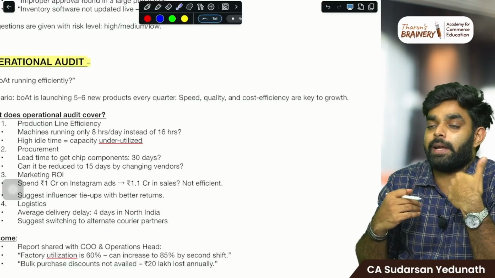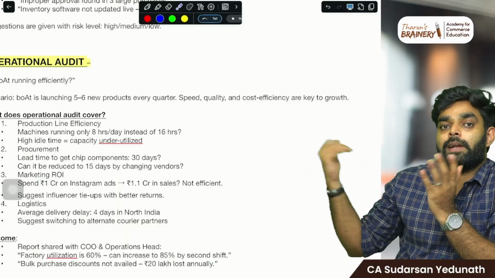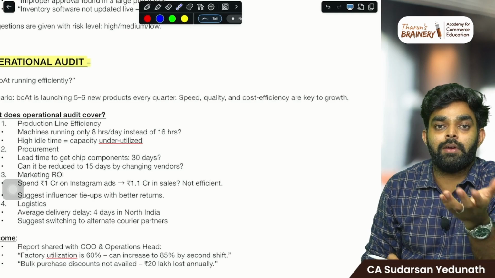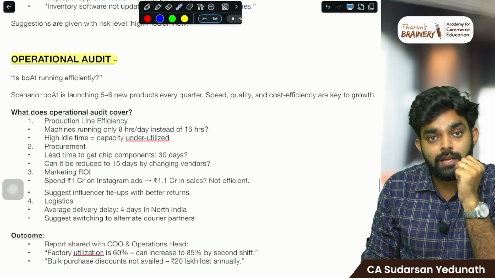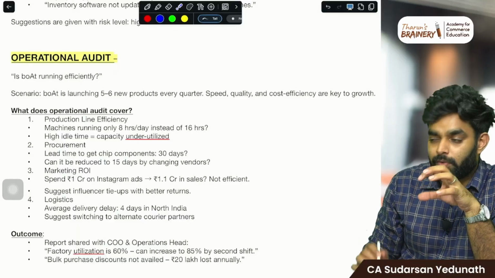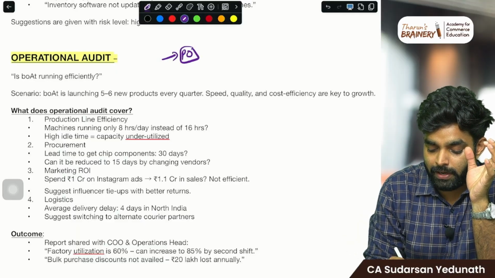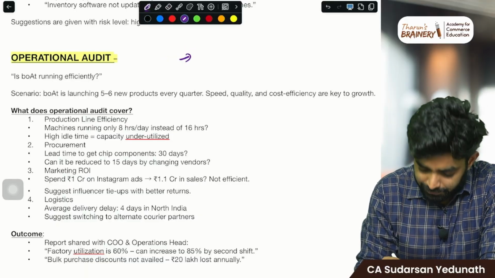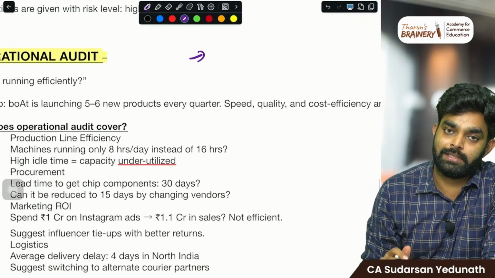Imagine the person who is printing my address. If instead of my address he places someone else's address, or there is a pin code error, I will not receive the product and I will give a bad review. If a lot of people start giving reviews like that, the entire company is gone. So operations is very crucial for a company. The company may have a lot of operations. The moment the company receives a purchase order or payment, because it's Flipkart, a lot of things start happening inside the company.